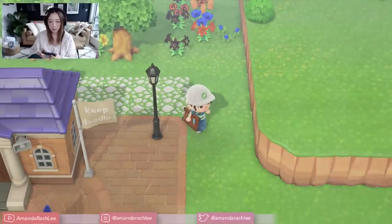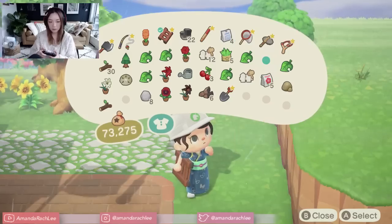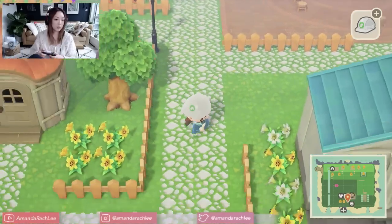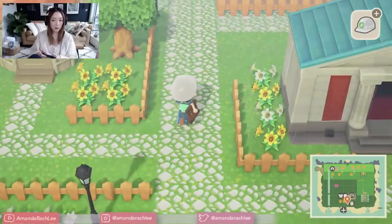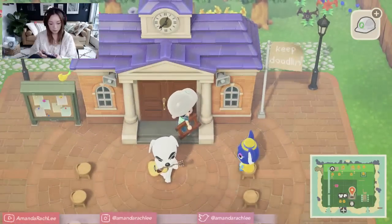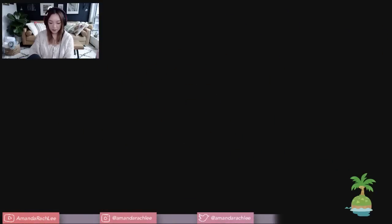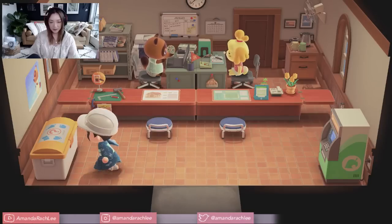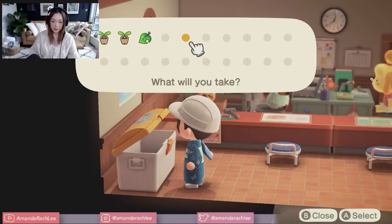Okay. How many bells do I have right now? All right, I'm just gonna move up house anyways. I'm just gonna do it. I'll gain some money back by fishing a lot or something. Oh, cardboard sewing project. Nuggets.